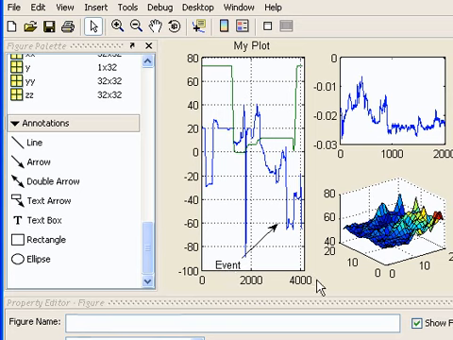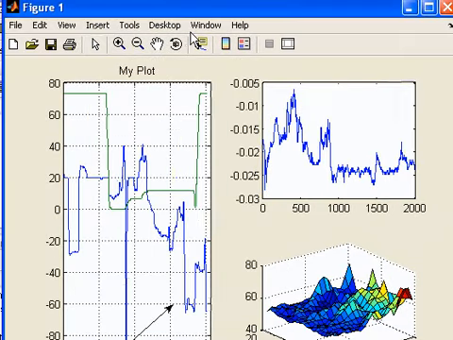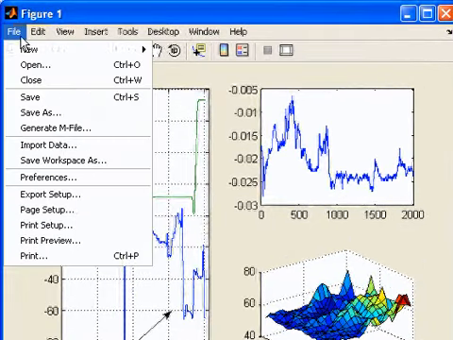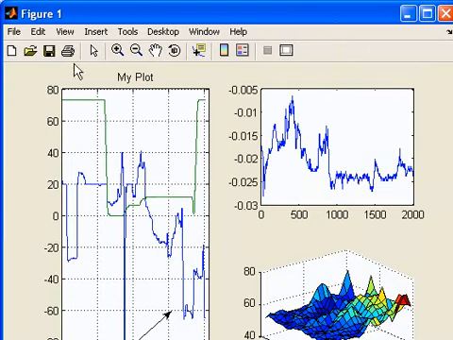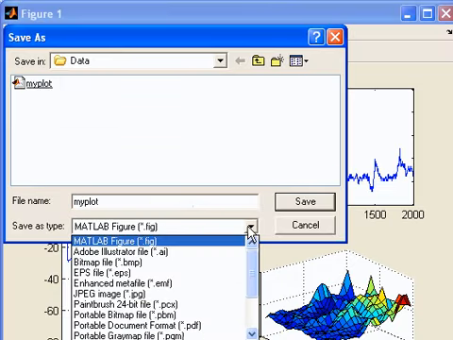When you have finished editing, hide the plot tools by clicking here. You can now save your plot as a fig file for displaying later. The fig file stores the original data and is editable in MATLAB when opened again. You could save the plot as an image file, such as JPEG or EPS, for importing into other software packages.